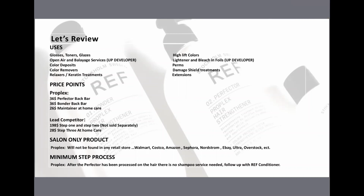One of the big things I love to do is add it into my powdered lightener for my highlights. Then when I take them back to rinse and shampoo, I may be adding it into my gloss, and then finishing with a damage shield treatment. So they might be getting 3 rounds of bonder into the hair and only 1 round of perfector.